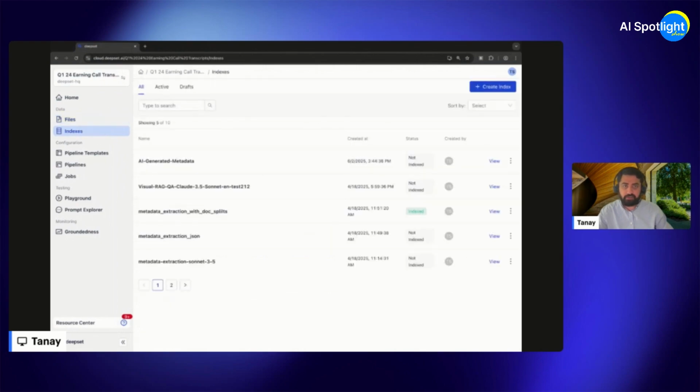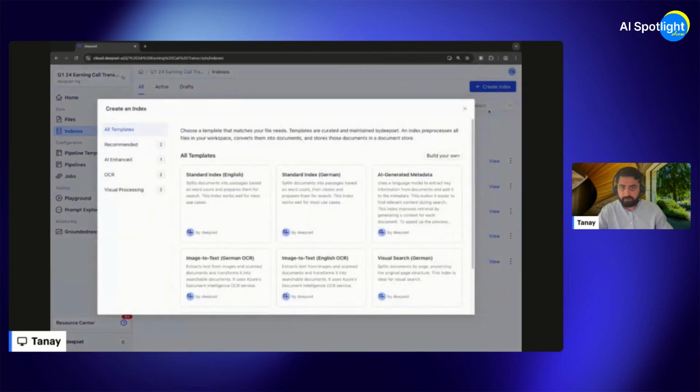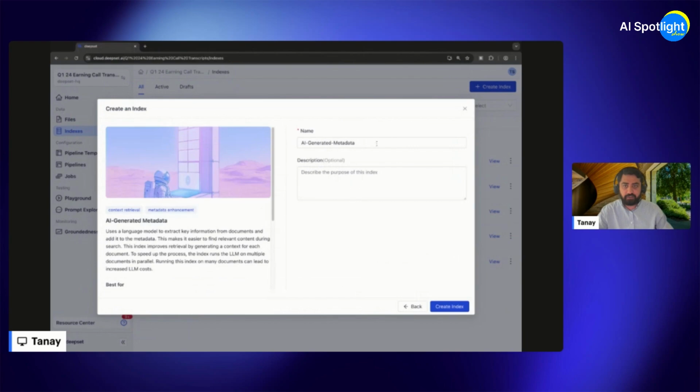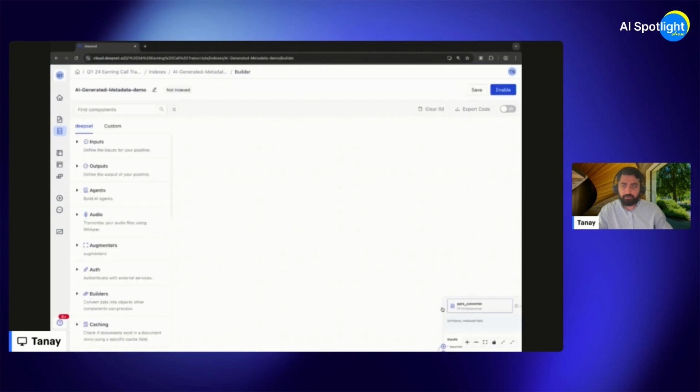And then once you have this file, what you can do is you can generate an index, and we have some standard templates for the index. So let's look at, for instance, this index which can generate AI generated metadata for the files.